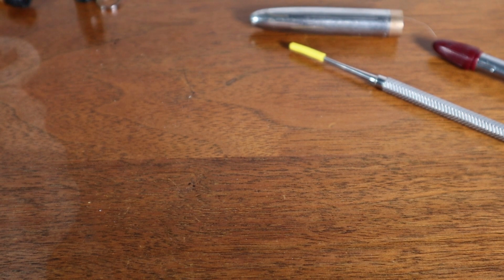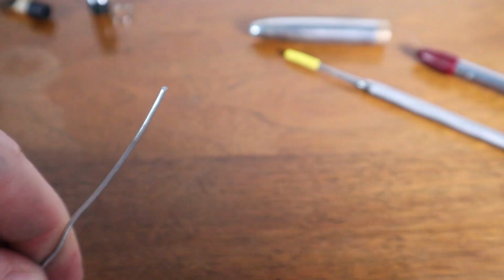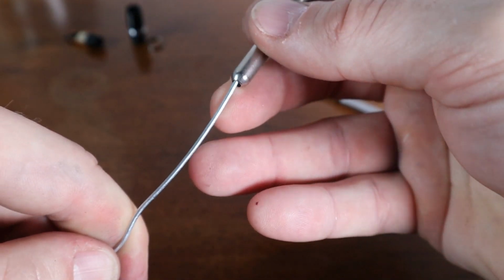And it might be worth doing, sorry for all the noise. What did I do with it? Oh, is that my wire? Oh, maybe there it is. Okay, let's see. Maybe I will show you, why not? So I just have this thicker gauge wire. I want to say it's like aluminum or something. I used it for some forming with some clay work, just a little artsy stuff. But I'm going to take it, and I'll just show you the idea.